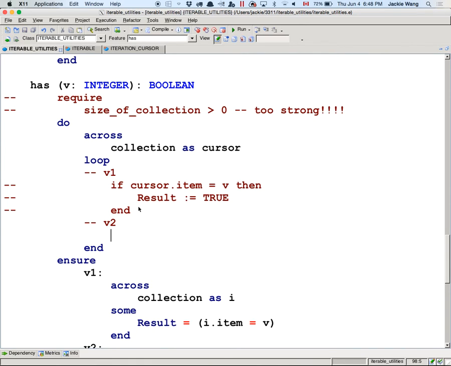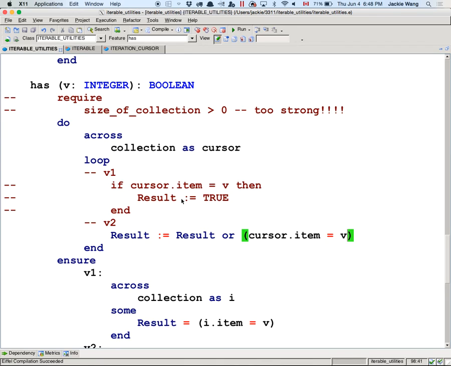Version 2 would be, we can say result is equal to result or cursor.item equals v. Why would this work? Because as long as you get one of these true, then true or anything will be true, right?